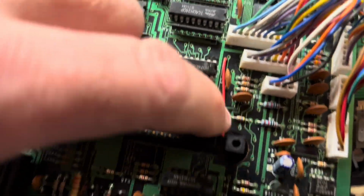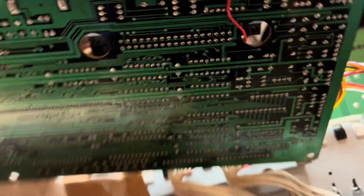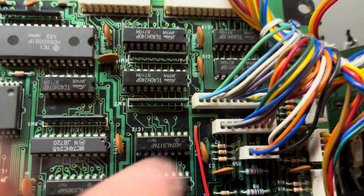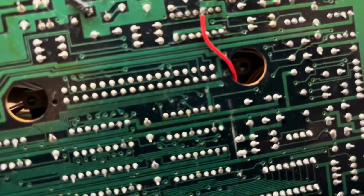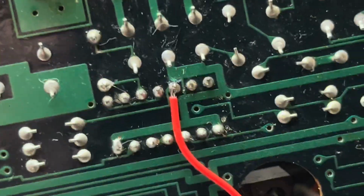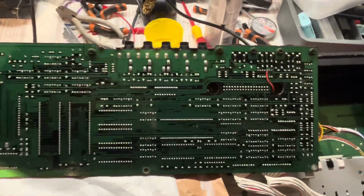So there's my jumper wire then. I'll fix it with a bit of heat glue later on. But it's coming out of that, where that post comes through, where that hole comes through there. And then I've taken it through this hole because it just seemed convenient really. And then onto pin 3 of that one. I'll tidy it up tomorrow and glue it down and stuff. Should be fine. I think I'll leave that now for today.